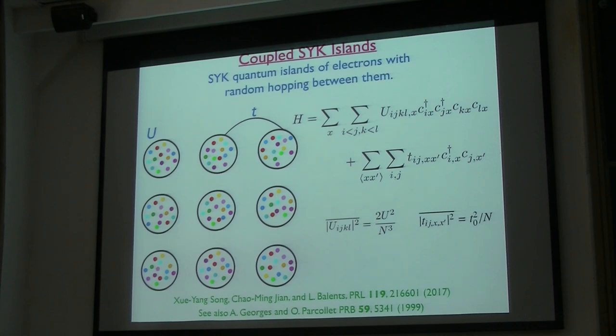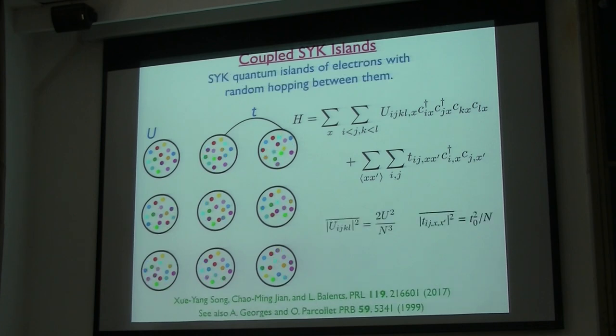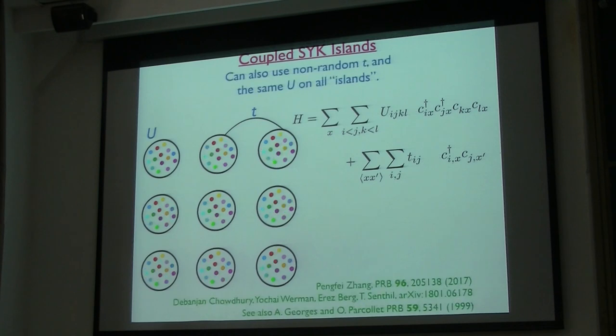Actually, this model is also solvable without this disorder. You can take the same t between every pair, and you can take the same u on every site. So notice now, the colors are the same on every island, whereas here, the colors are different on the different islands. So this is the model with randomness, and this is the model without randomness, and they have basically the same properties. And the hope is that even at n equals 1, the ordinary Hubbard model, which is like n equals 1 or 2, has a regime that looks exactly like this. We can't solve the ordinary Hubbard model at these finite temperatures, but you can solve this model as n goes to infinity.